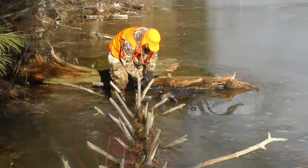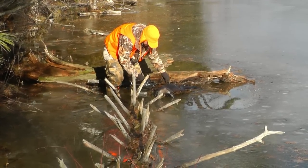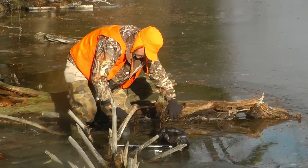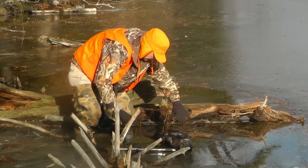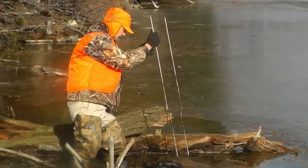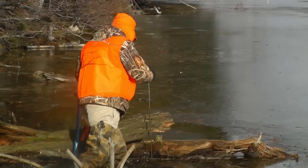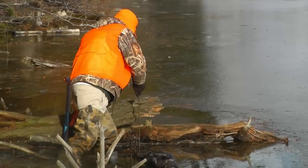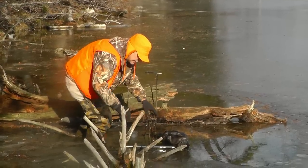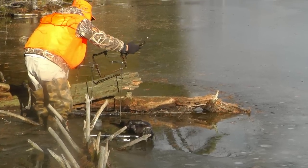Well, I get the thing in place. Gotta make sure it hooks up above, where you put this in. There we go. Nothing to it. I'll actually get that stabilizer in place first by pushing it in. Then I'll put the 330 in, right back to the same spot we got it in. Perfect little channel. And that otter's just underneath, hugging the shoreline. Couldn't be a better set location.